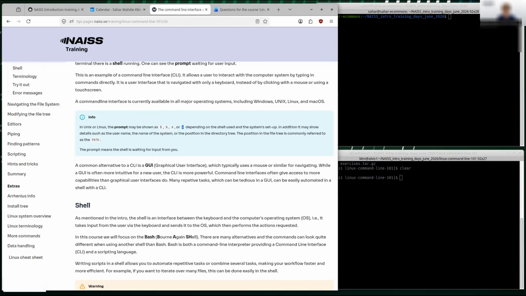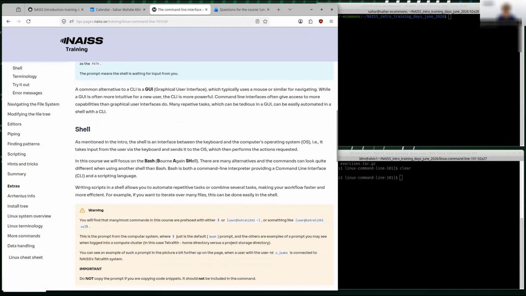But in general, using the command line is more powerful, where you can, for example, automate many repetitive tasks by using the command lines, which would not be possible by using the mouse or the touch screen.